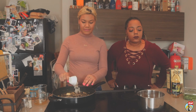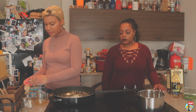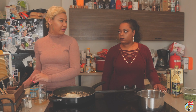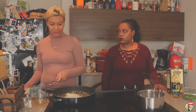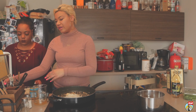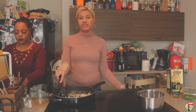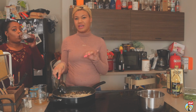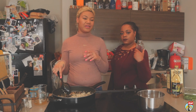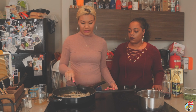So I'm gonna add the onions, and we're gonna let those sweat a little bit, just so they get translucent. The container I use is like a mirepoix. Mirepoix is a base of a lot of cooking, soups and stews, and it's onions, carrots, and celery. Trader Joe's sells one already made, so you don't have to cut up anything, and I love it. Sometimes I'll buy one even if I don't need it and freeze it, so it's already in my house. We're gonna let that go for a few minutes.